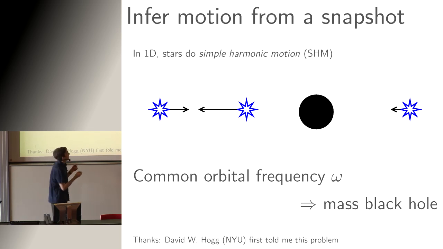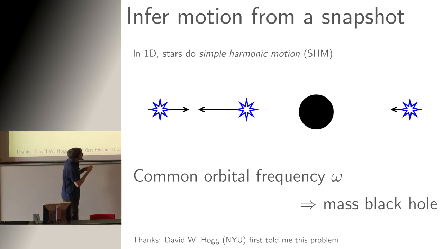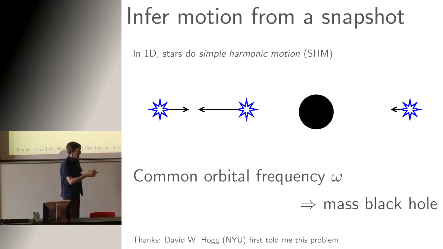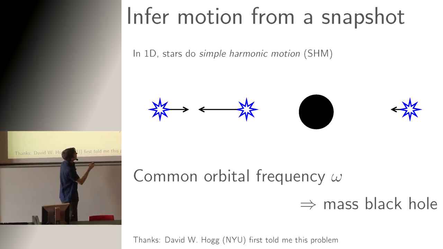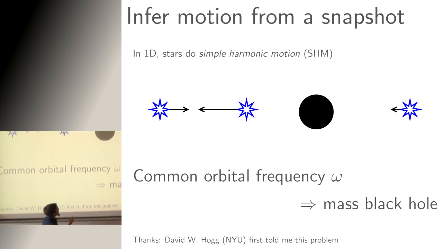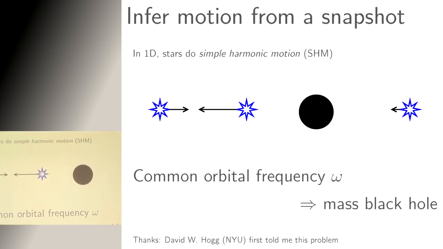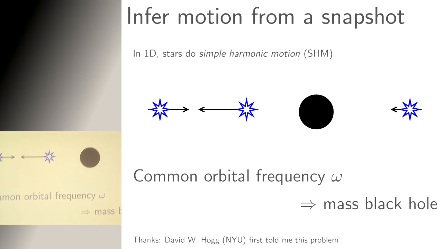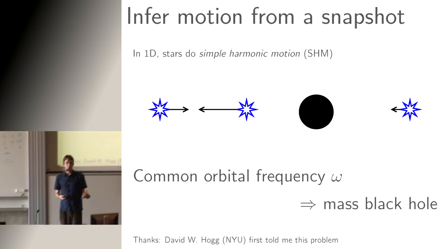But there's another explanation. This star might have a tiny velocity because it was moving out this way, and it's just turning around to move back again. And no matter what happens, if you're at the edge of your motion, you're turning around, you're going to have a small velocity. So it could be that if we were to wait a bit, this thing would accelerate really fast through the black hole to about the same distance on the other side, turn around and scream back through again. And it could be a really, really massive black hole. So from any individual star, you can't know what's going on.